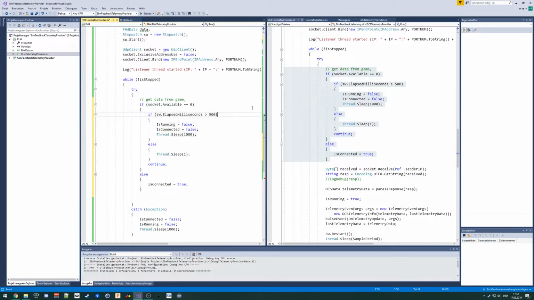Otherwise, we do have a greater value, so we slept for above 500 milliseconds, we just sleep 1 millisecond and continue. Okay. Maybe a little bit, yeah, maybe let's sleep here for 100, should be better.